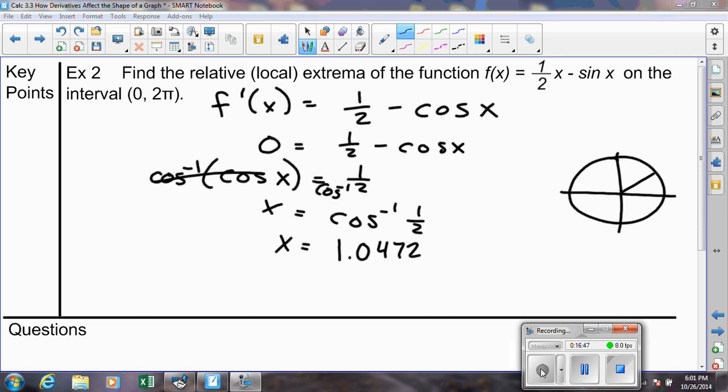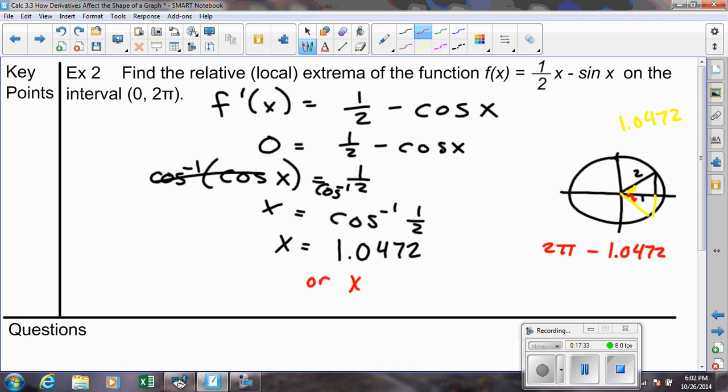And note, this angle is our 1.0472 radians, because that's when we would have 1/2. We also have the same value if we were to drop straight down and identify this angle, which is still in our circle for 0 to 2 pi. So if we took 2 pi minus the 1.0472, we would get another angle x that still fits the same criteria. And it's actually 5.2360, rounded to 4 decimal places.